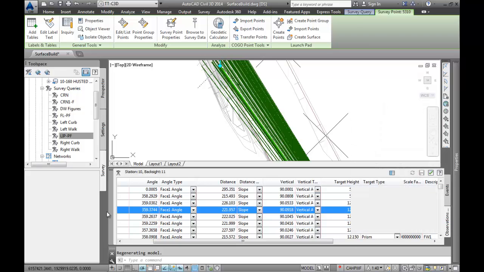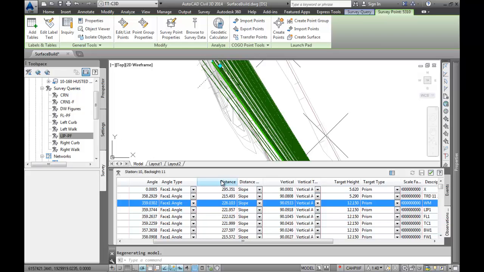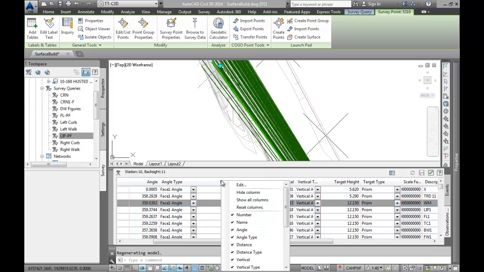We need to rectify those, so this is actually editing the point data. As with all things in Civil 3D, you can cut down the number of columns that you want to display, to whatever selection you want.